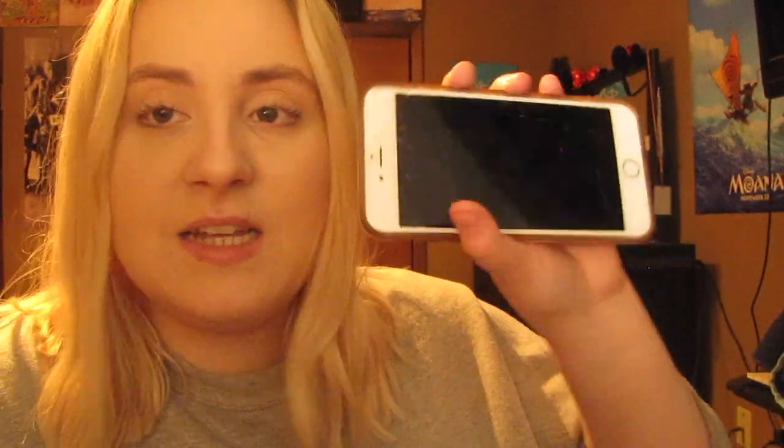So I have the iPhone 6 Plus. It's got a marble case from Amazon — I'll link it down below if I can find it. It's a really good case. This is my second one of this exact case because I used the other one for so long that it broke, and I wanted the exact same one. And I just have my little pop socket because who doesn't love a pop socket nowadays?